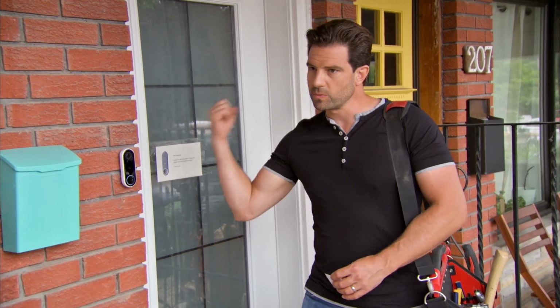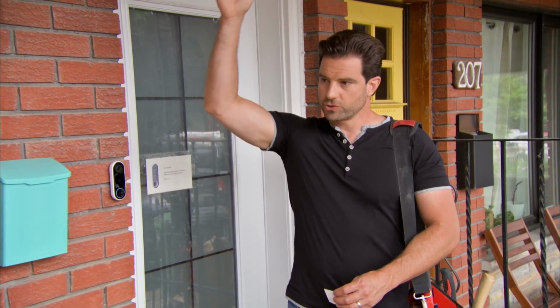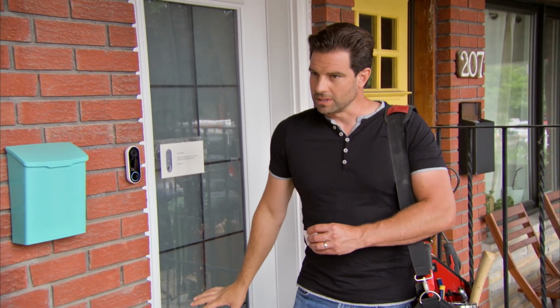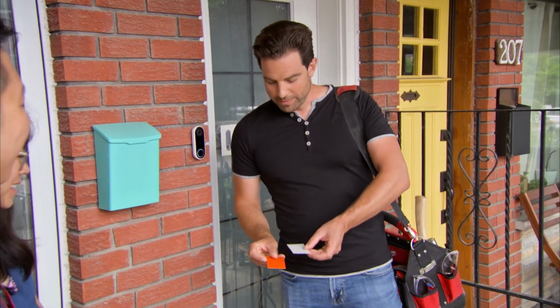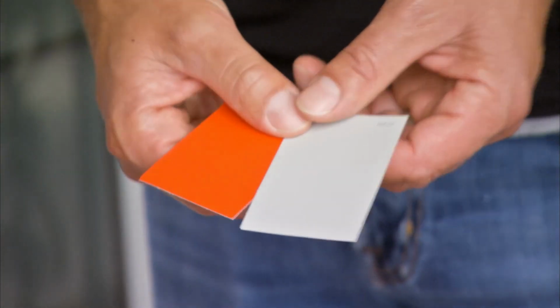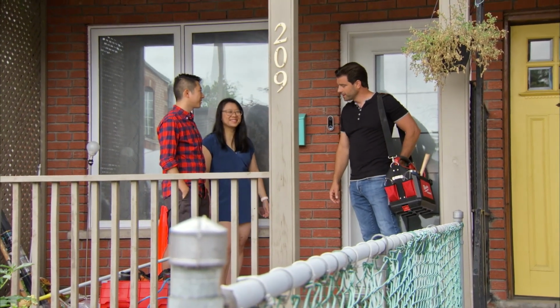I've also got some options. I'd like to do a little bit more with your front door so that it's more of an anchor point for the front porch. But because your windows are white, your trim is white, we either have to go with something that's similar, so close, but gives it a little definition, or we have to go way off. And by way off, I would mean like this. Or by similar, I would mean like this. So this is really gonna set the stage for where we go next. I feel like the minimal is the way to go. It gives you more room to play with.